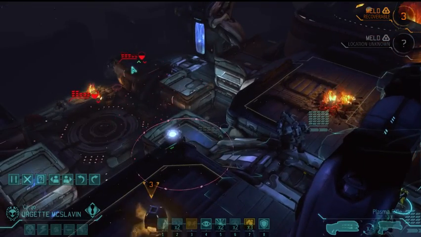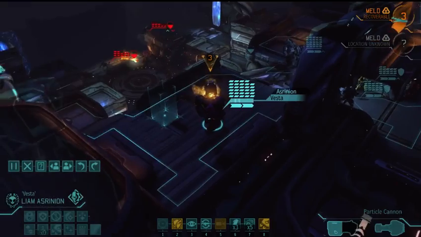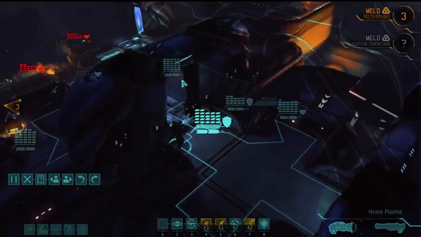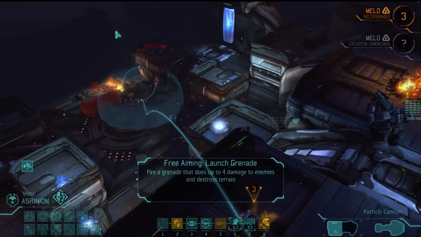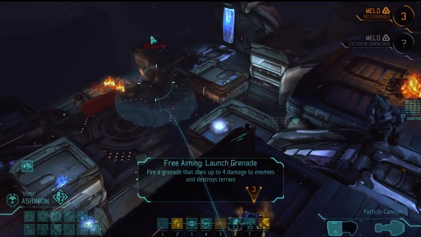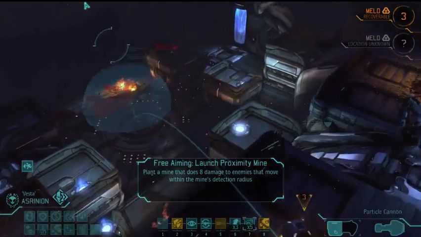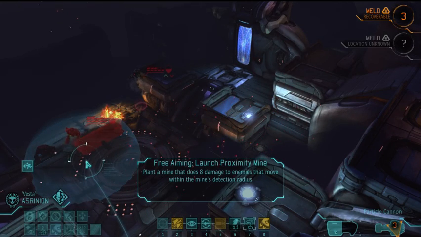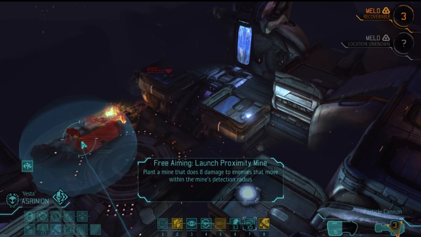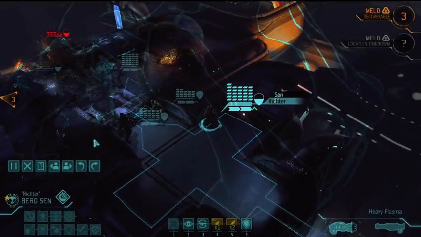Oh, fuck, Ergo can't get to him this turn. Christopher also can't see him. Isridian also can't see him. Jesus. Isridian, what do you mean you can't see him from right here? Just lob a grenade down there. If I just plant this here, does it go off whenever he moves? Because that would be hilarious. And it does 8? Problem is, if he doesn't move, it doesn't do anything.